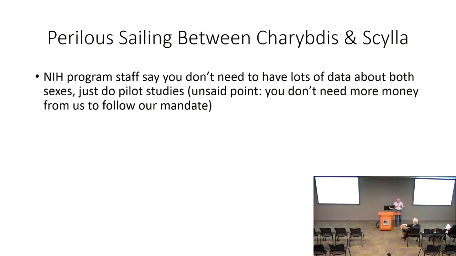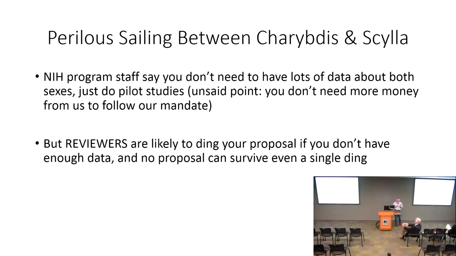But the whole job of reviewers is to find something wrong with your grant, right? They have to, because they don't get to fund nearly enough. And as soon as you have something underpowered, as Cindy says, you've made yourself vulnerable. And so I don't think the reviewers are going to be able to follow those instructions. We are so primed to look for problems that if it's underpowered, I think that's going to hurt you. And so I would say use that very sparingly, and try to avoid it if you possibly can. That's my advice.